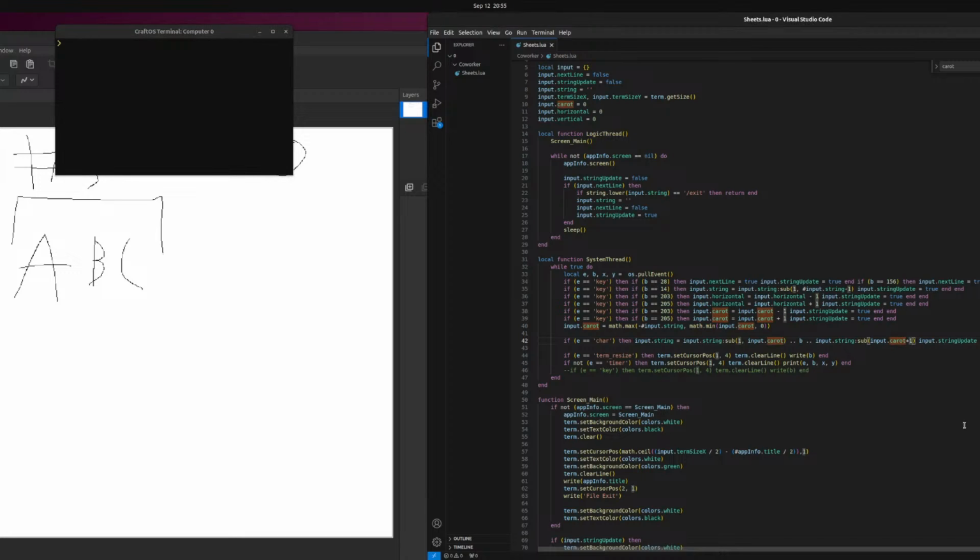I'm getting proficient in writing text backwards.